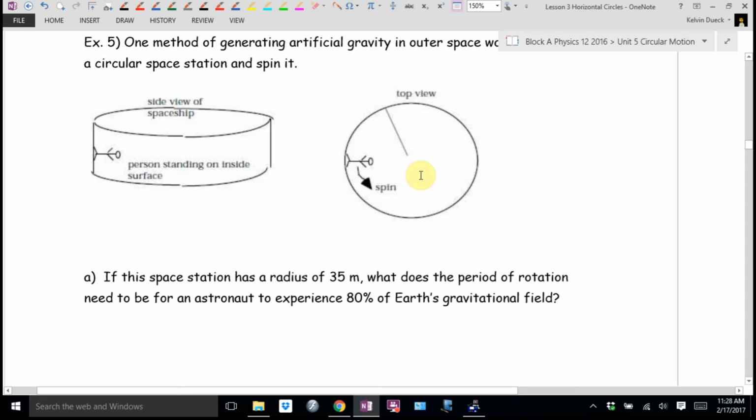You know what this is a job for? Free body diagram. I would normally draw it myself, but they gave me lovely pictures here. Let's do the top view free body diagram. What are the forces acting on this astronaut? Get the obvious one. Fooled you. We're in outer space. Don't be putting gravity in now. So let's be cautious. We are going to be doing some rocket science later on in this unit as well. Let's be cautious.